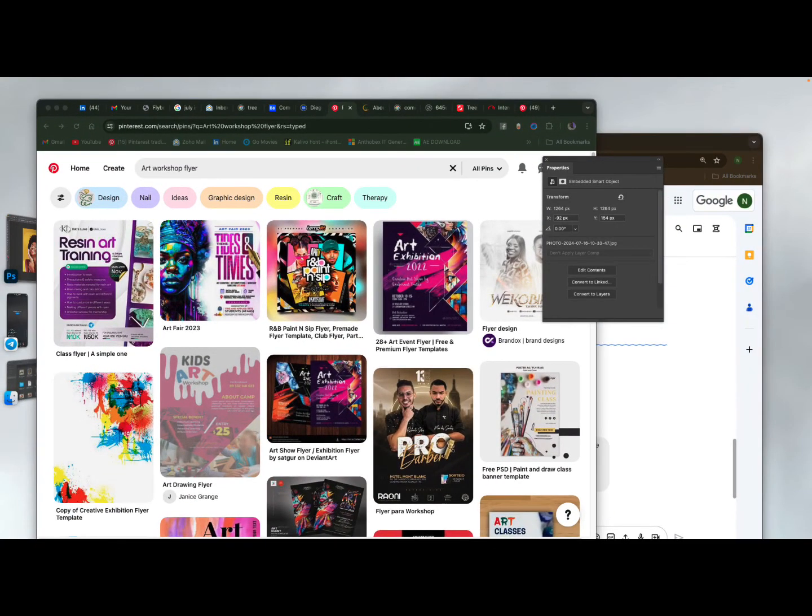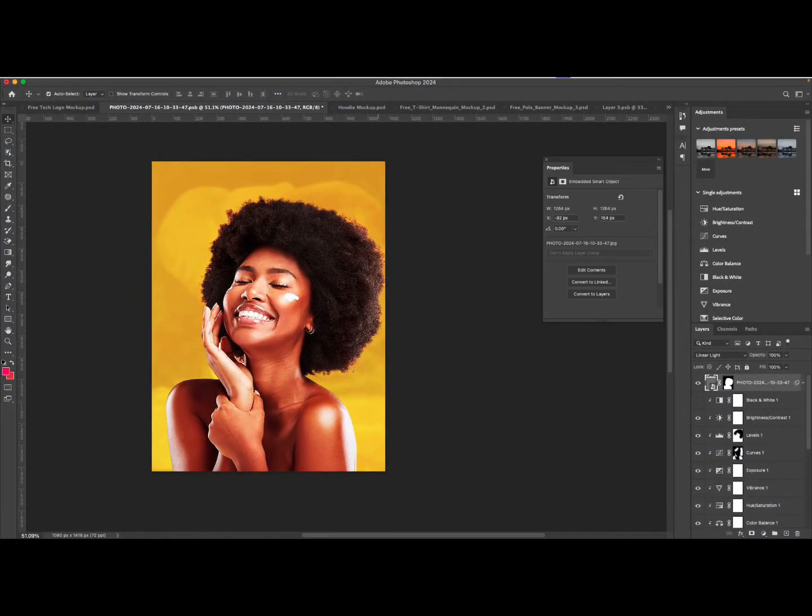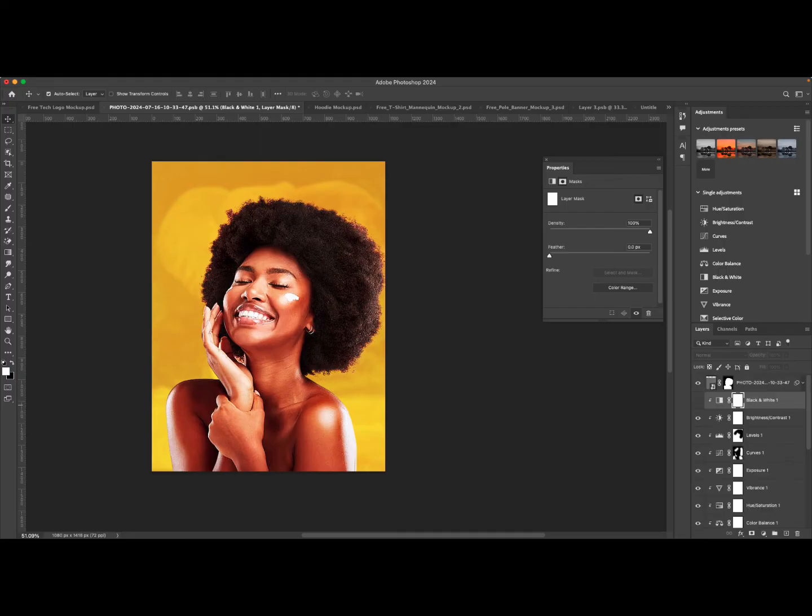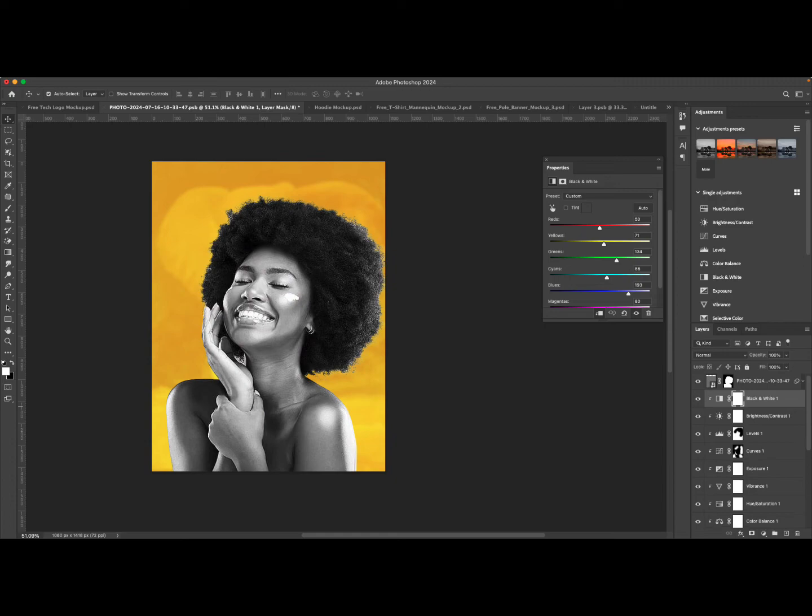So going back here, the next thing should be, let me see. We've talked about this. Now as a good designer, when you're working with all these things, you need to always make sure that you group them. I'm going to click on the first one, then press shift and click on the last one, so it selects everything in between.